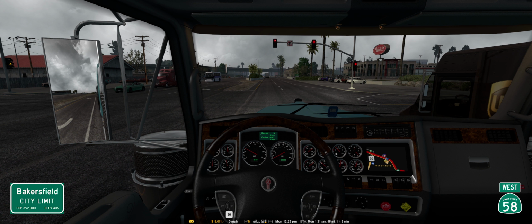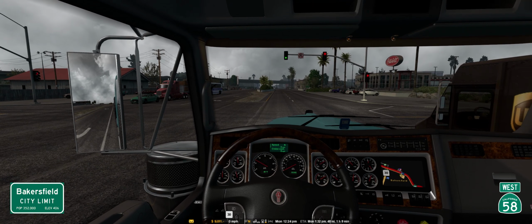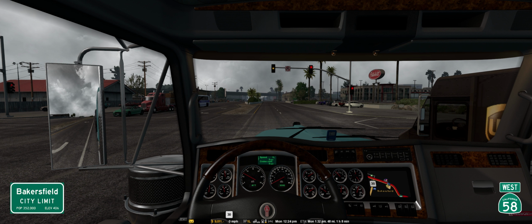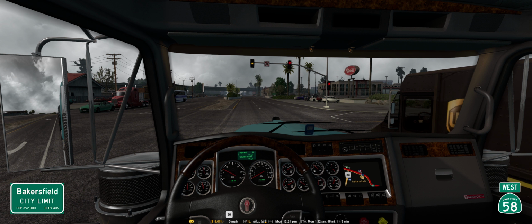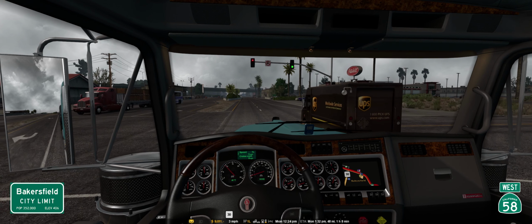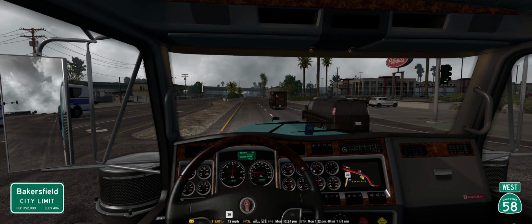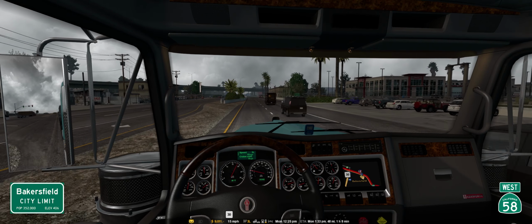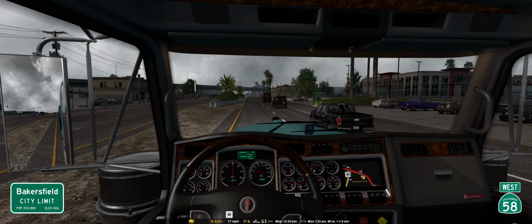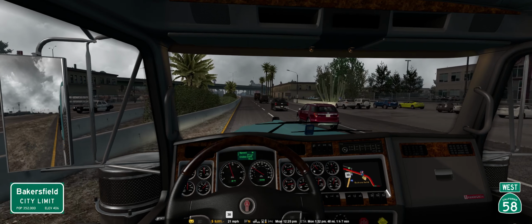All right, we're coming into Bakersfield. We're going to get a Discoverable, I think, with the Peterbilt dealership there. So I'm really thinking I might purchase the Freightliner Argosy just so we can get a little bit more realism in our jobs, where I have to actually go pick up the trailer, drop off the trailer, drive to the next job, find places to sleep all the time.